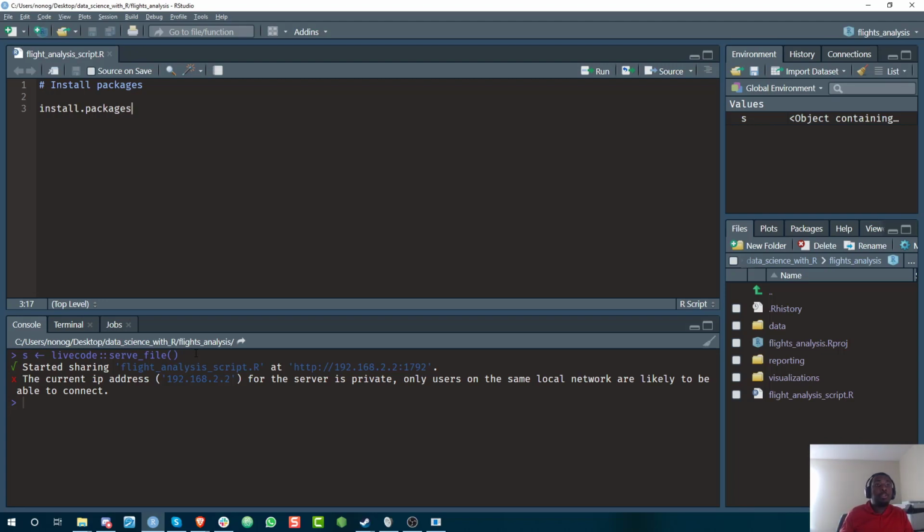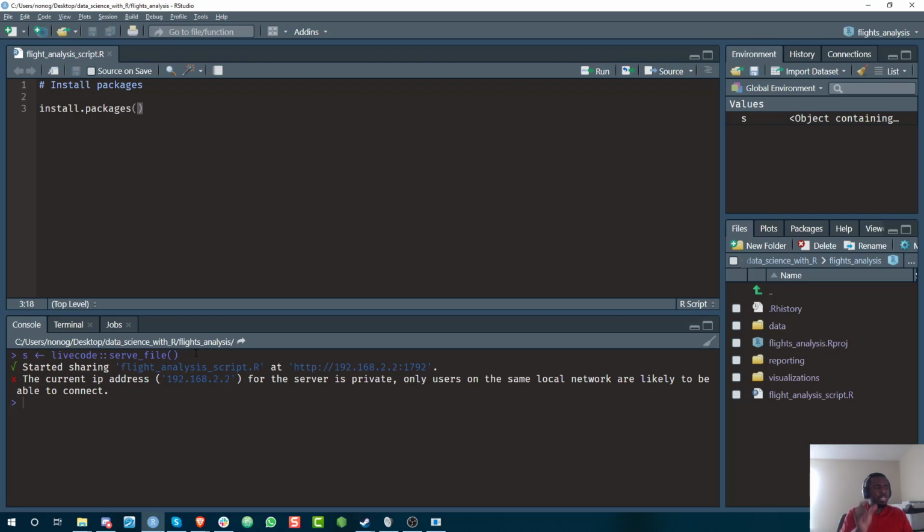And because it's a function, and by the way, when I say function, it means that we're giving the computer an instruction. We're asking the computer to do something. In this case, we're asking the computer to install a package for us. So in order to use a function, you write the name of the function and then you open a set of parentheses like that.